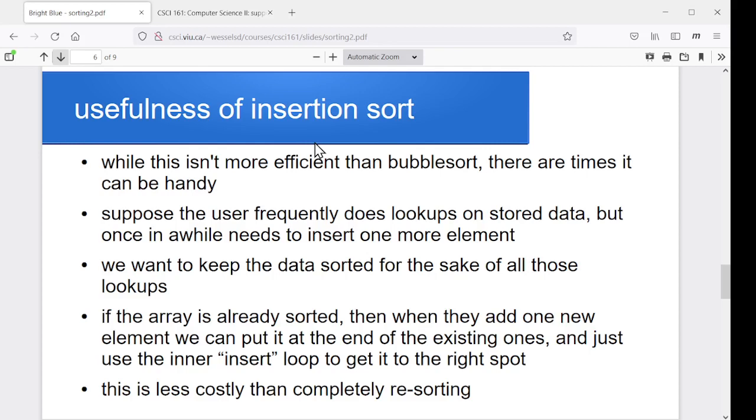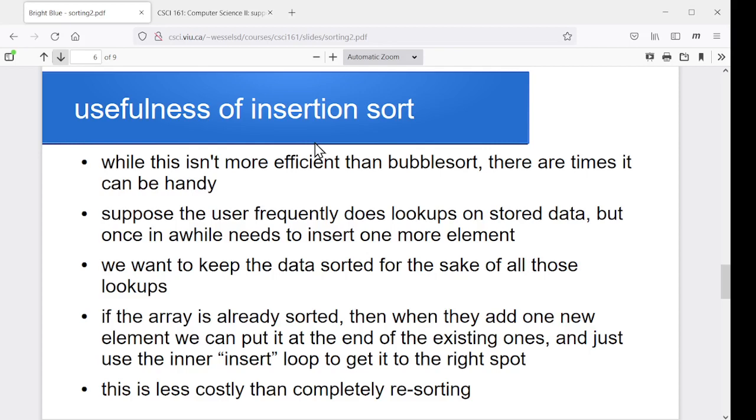And then adds a couple more items and does stuff with that sorted portion. Well, we need to keep that data sorted because they're doing things with it in the interim, assuming that it's already sorted. So we want to keep the data sorted, but we don't want to go through all the hassle of doing a complete resort as if the array was completely scrambled every time we want to insert one new thing.